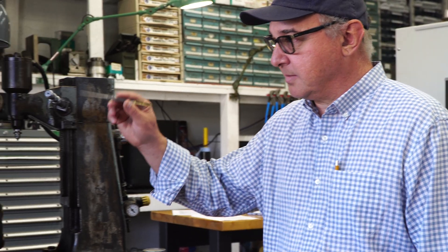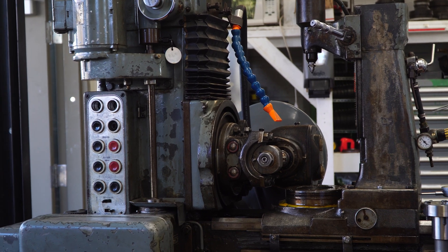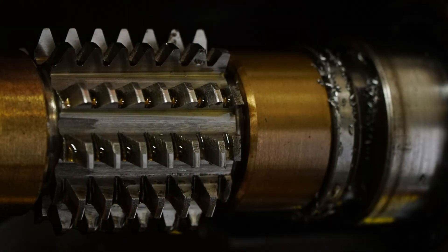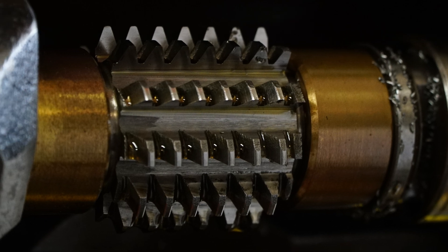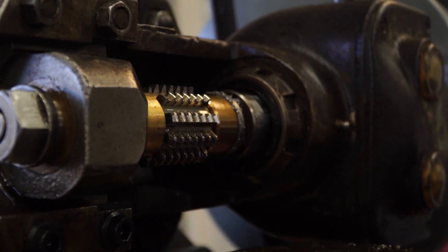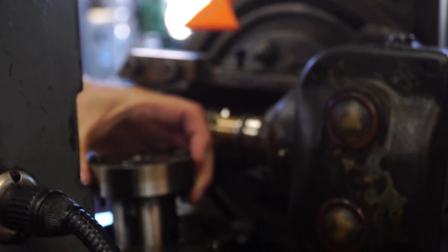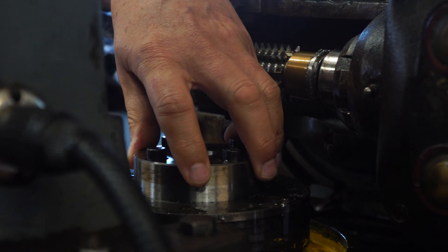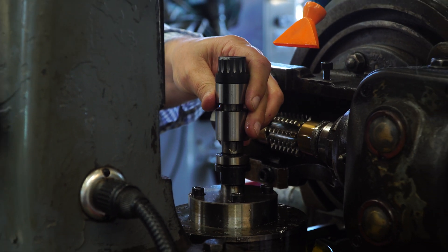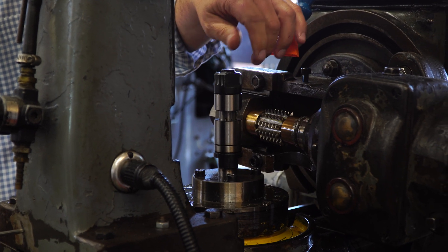Alright, this is a small gear hobber — it's made by Fowder. They've been around for a very long time and the mechanism here is very standard; even the new ones today are built with this type of gear train. Here's your hobbing bit, your cutter — that's what makes the gear teeth. In this particular case, we have an adapter here that we showed just a minute ago. It fits right in the machine and holds a Morse Taper 3 arbor — a nice precision fit. We bring this from the lathe arbor adapter and put it right in here. We normally have a gear blank on here and this is where the hobbing happens. There's a hob nut to go with it.